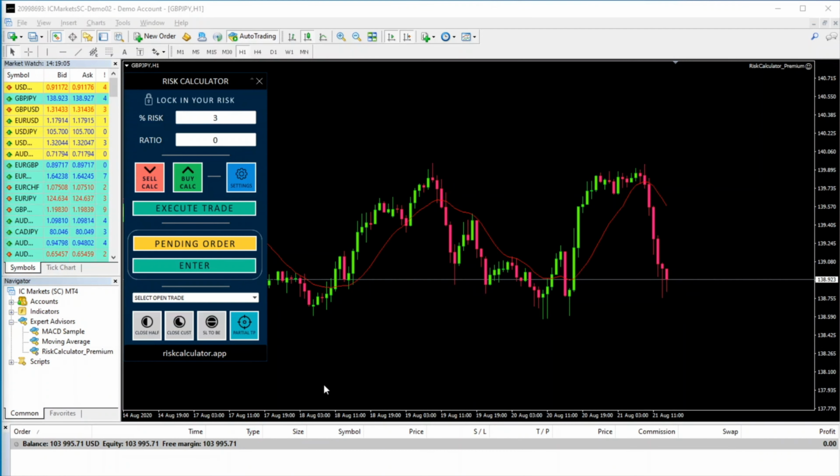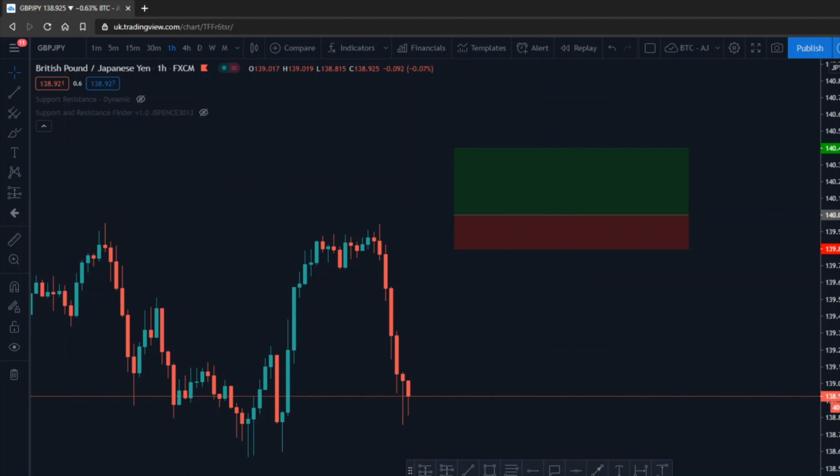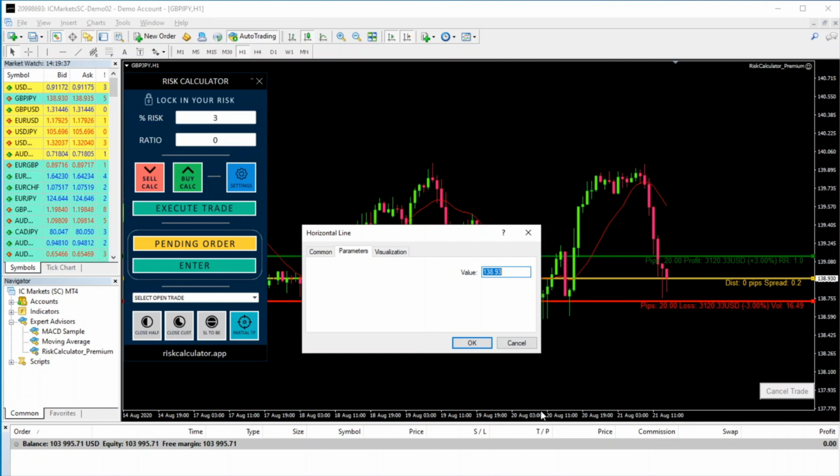So another thing I wanted to show you with the pending orders is that I know a lot of you, like me, use TradingView to do your analysis. So I've worked out this analysis on TradingView on the GJ pair, and I want to take this analysis and work out my risk to reward ratio on MetaTrader. So what I'd do is click my pending order, and what we can do is right click here and enter our values here. This is the same for people that use things like signal groups and WhatsApp, Telegram groups.